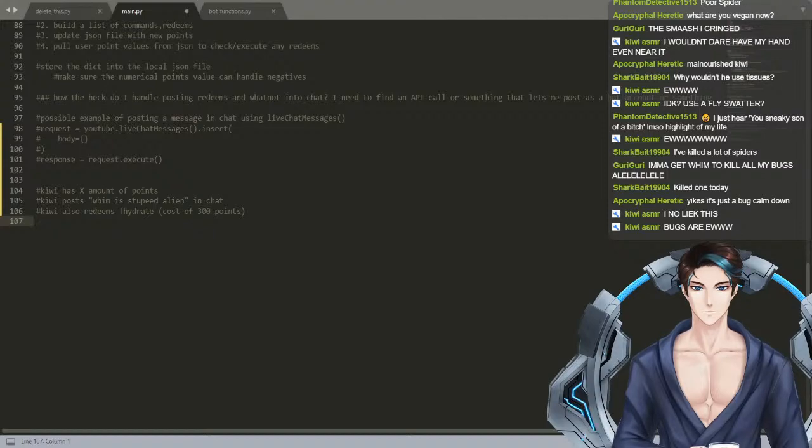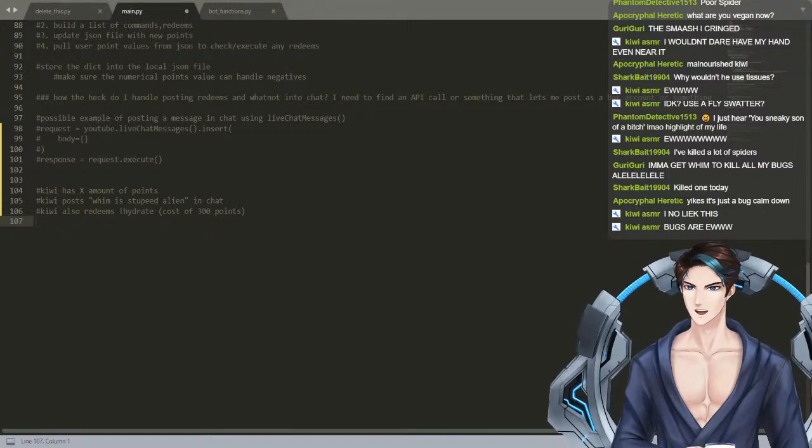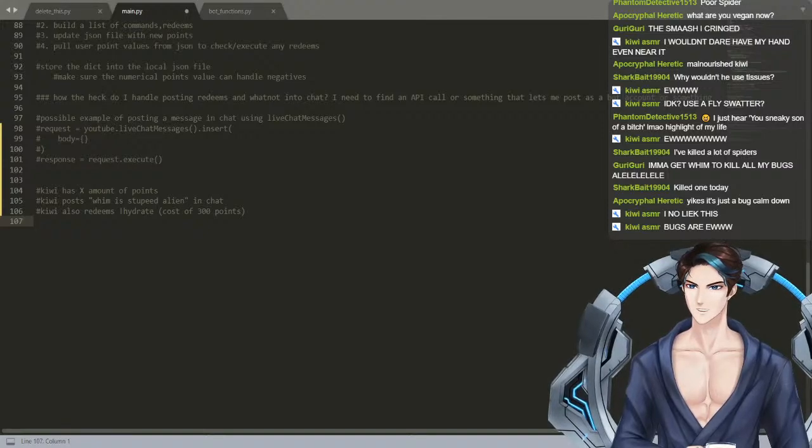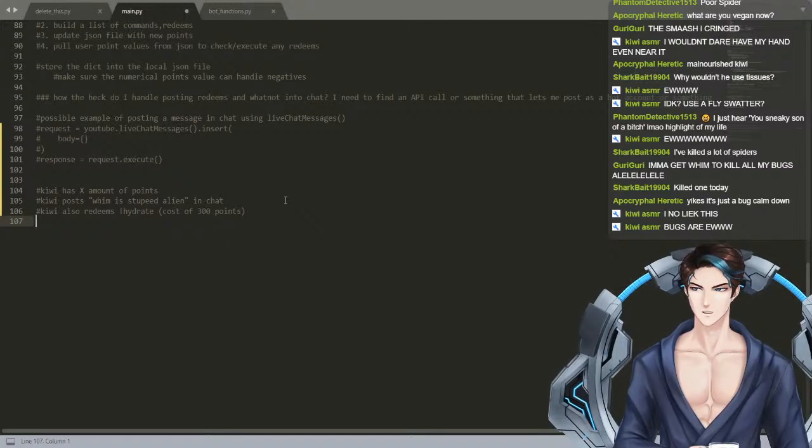Are you coding? Hey, Manny, what's up? Yes, I am coding. Rip bug using tissues. Yeah, so I picked it up with its body with a tissue, but I smacked it with a hand towel. No, Phantom, don't worry, it wasn't a spider. No, it was one of the shield bugs, stink bugs, but they don't actually stink that much because they're not true stink bugs. They're like the invasive species.